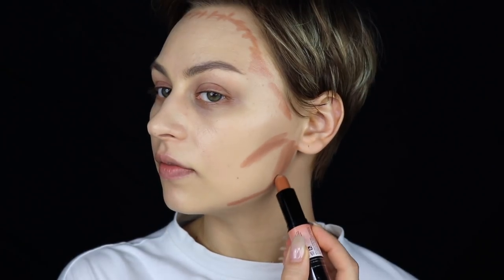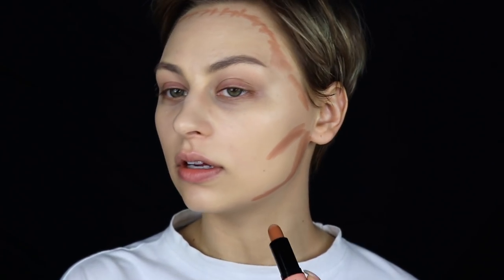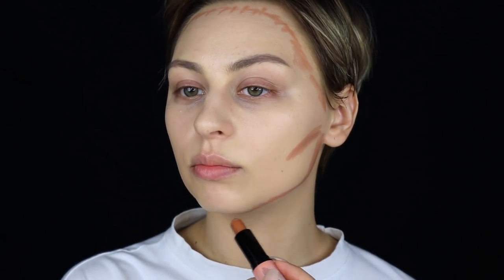What I like to do — and you saw from the picture — is I like to kind of shorten this area right in here, and I don't really touch my chin because I don't have a large chin. I like to start here and kind of connect it up to my jawline, and then drag it down below my chin. So I'm kind of creating a nice jawline right there.